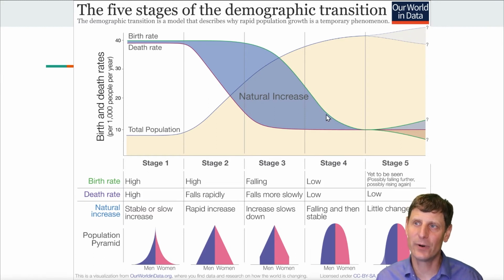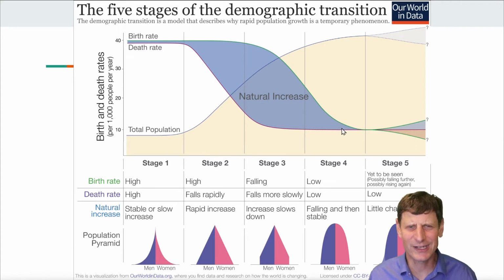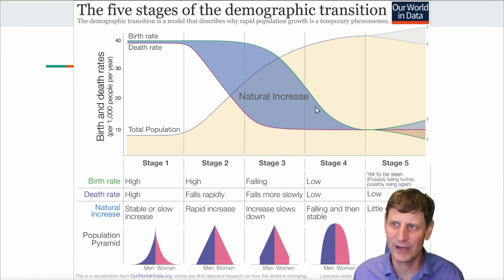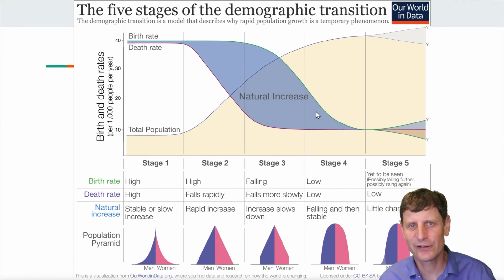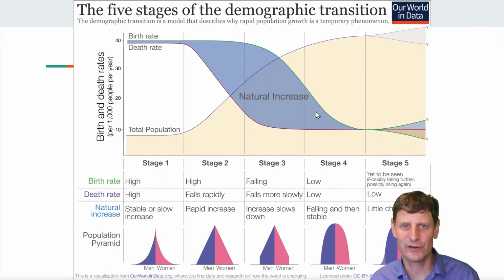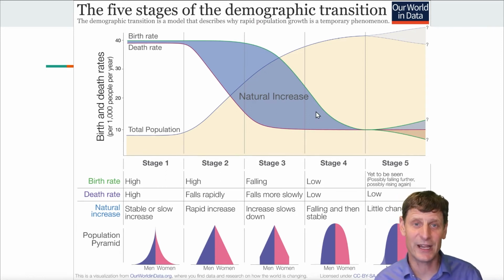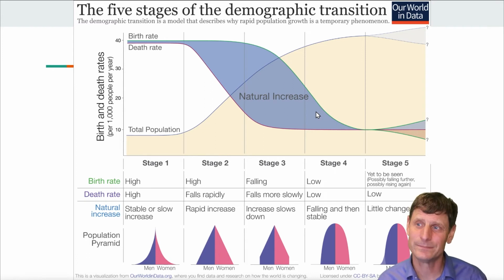Stage 4 is marked by, you see this slope here on population growth starts to level off because in stage 4, the natural increase starts approaching 0. It doesn't have to get to 0 to be stage 4. Obviously back here it's still growing, but it's slowing a lot and getting close to 0. So the United States today, our natural increase rate is somewhere around 1%, a little under 1% now. And that's considered stage 4, for example.